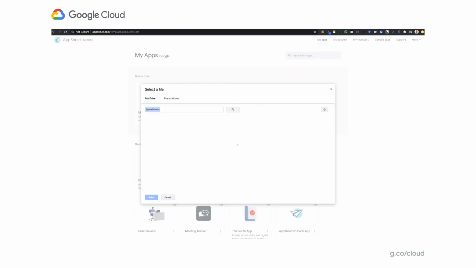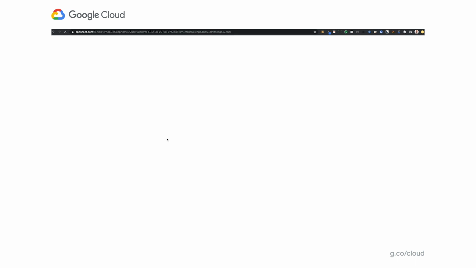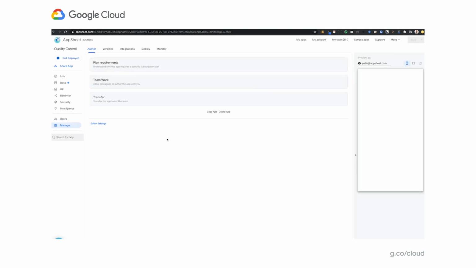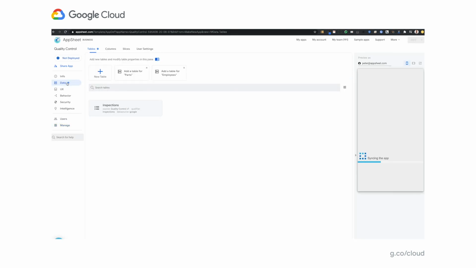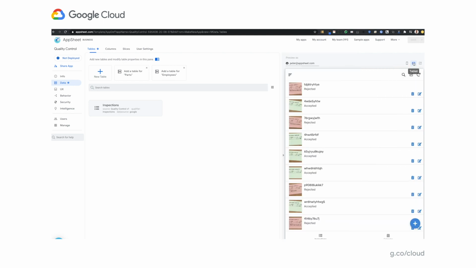We're going to connect to Google, and we're going to find this particular Google Sheet. And AppSheet's going to connect to that initial inspections table. Then we'll want to connect to the other two as well. While it's connecting to those tables, what's happening behind the scenes is that it's looking at the content of that data and then building a relevant prototype automatically based on what it can find.